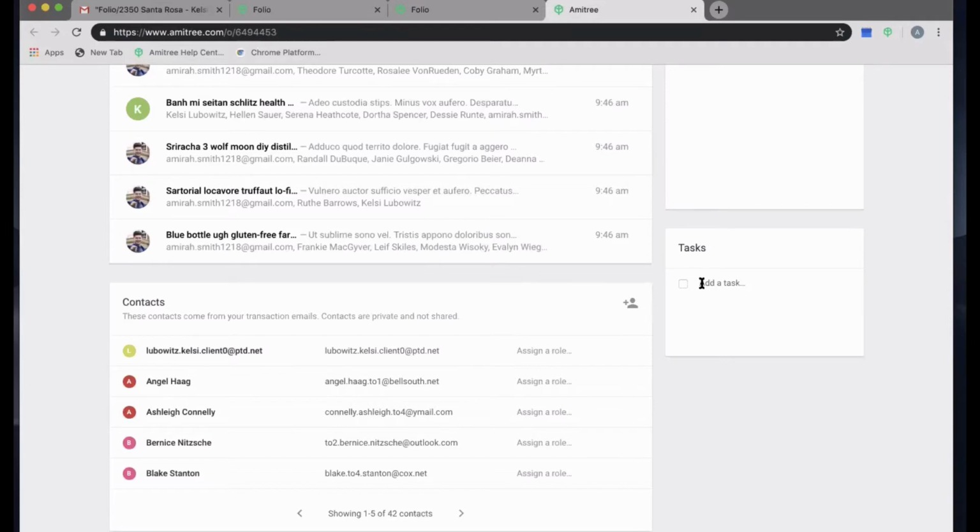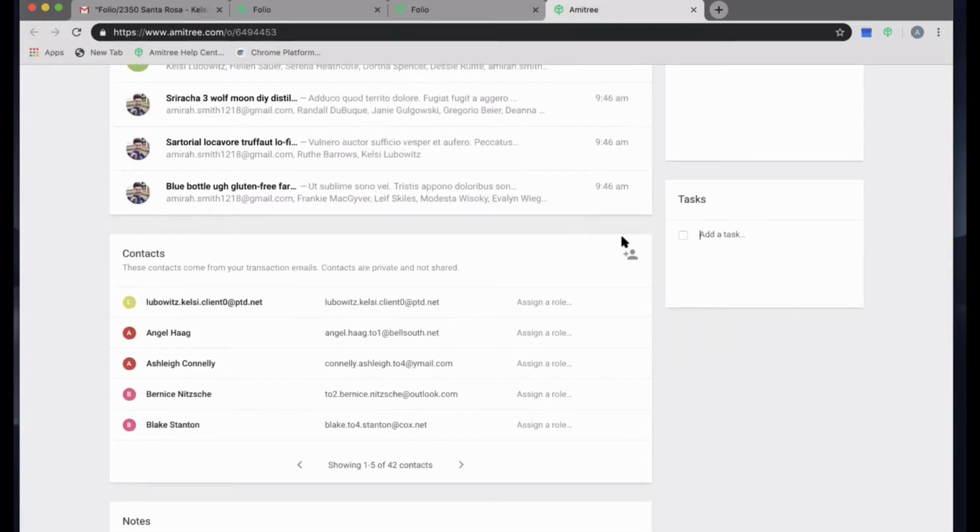Perhaps these are tasks you're managing that don't have a specific date, like making sure you've collected certain documents or sent items over to your client. You can keep track of that on the task list over here. That's available only on the website, so you can come in here and take a look. Eventually we hope to bring that over to the extension, but for now it primarily lives on the website.